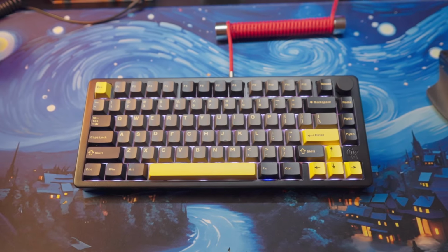Looking to upgrade your budget plastic mechanical keyboard to an aluminum one without breaking the bank? At under $100, the Gamakay TK75 Pro is the perfect keyboard for you.